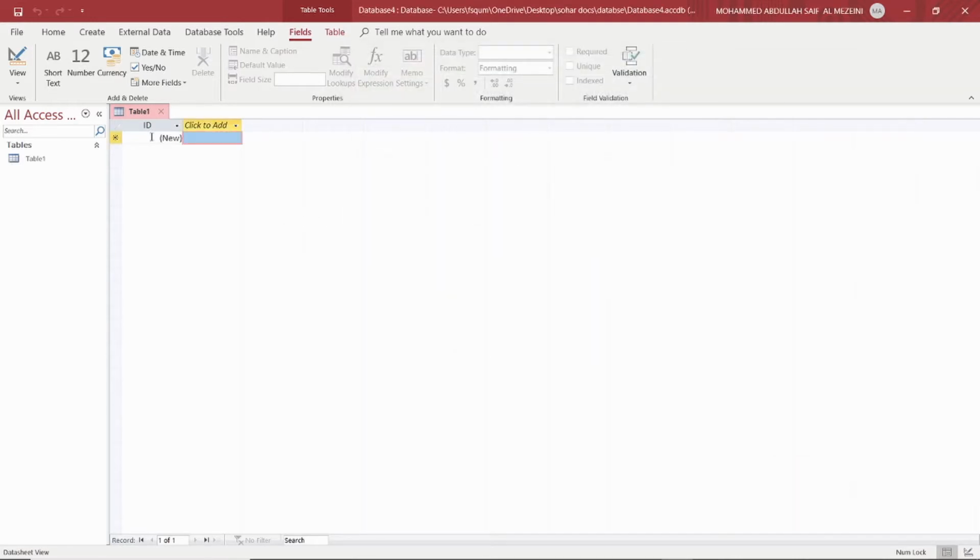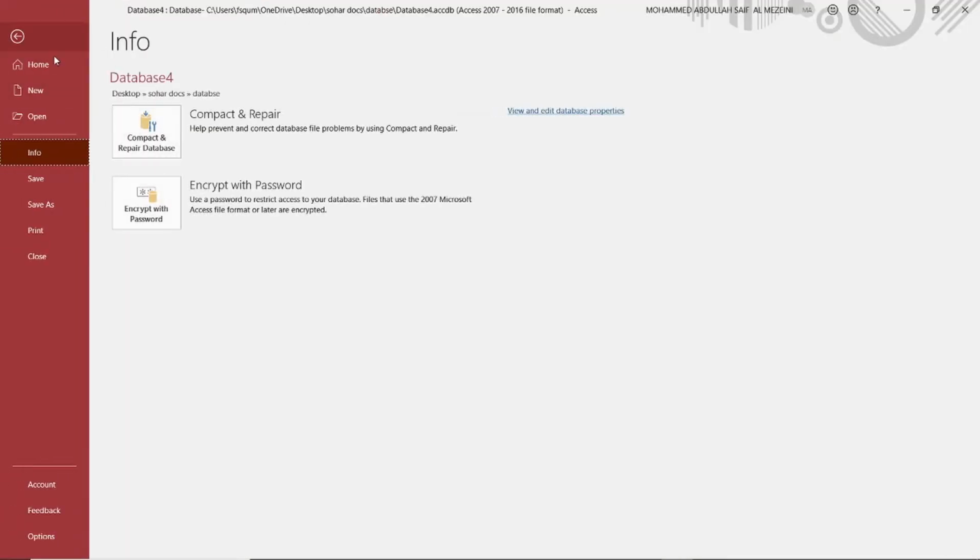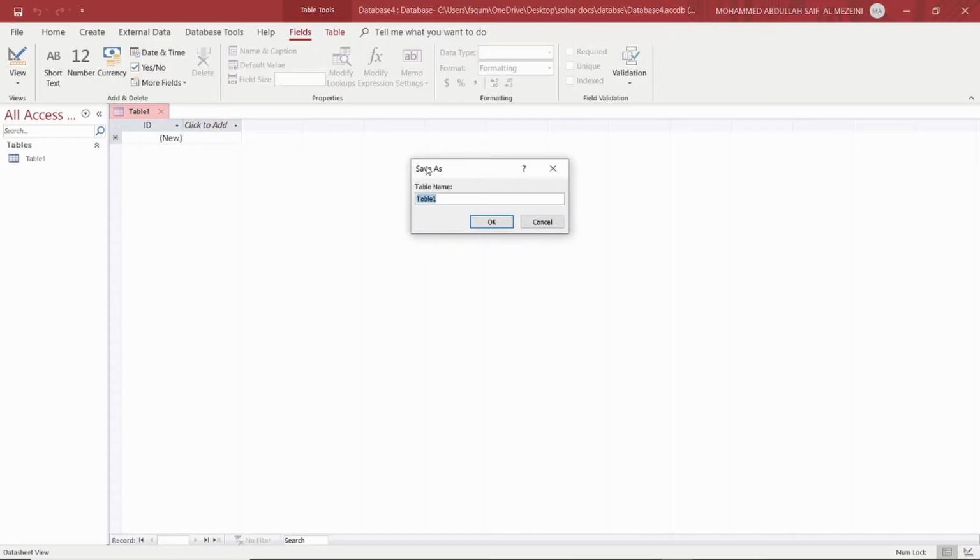And then we're gonna say okay. So this is the table that will appear in front of you every time you create a new project. So we have a lot of fields right here. Okay, so the file, this is where you can save your file. When you finish your session you can save the session so you don't lose all your progress on the file. From here you save.